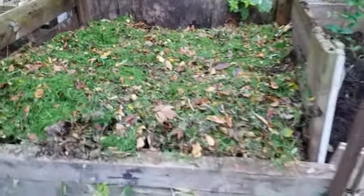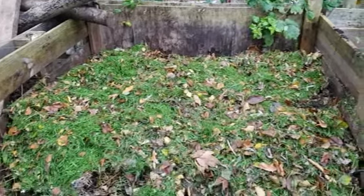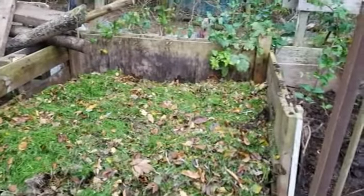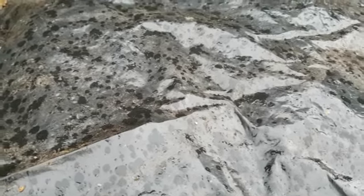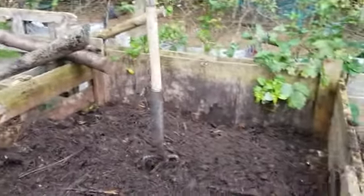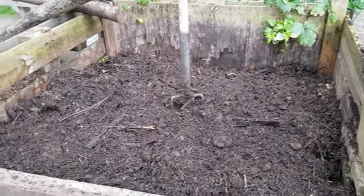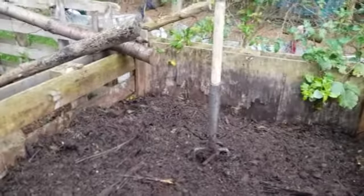So there we go, there's a layer of sort of 3 or 4 inches of grass clippings with a good mix of fallen leaves in there. So I'll just turn more of that onto there, keep going through the day. So I've turned over 2 or 3 inches of the middle compost heap onto that grass. I would carry on, but rain stopped play and it's almost 3 o'clock, so it's time for a cup of tea.